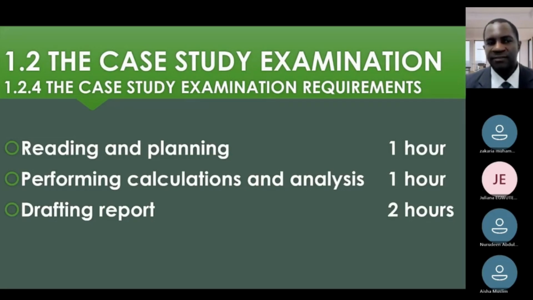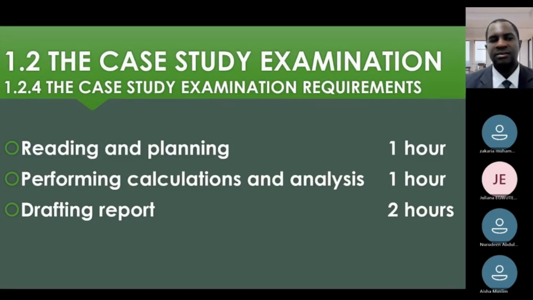So if you do 45 minutes for reading and planning, and for calculation and analysis, you do another 45 minutes, you have 90 minutes. Then for your report, you should be able to give it 2 hours, 30 minutes. Because writing the report, you may not have time, because the volume, especially of the body of the work, matters before you do your summary. And that will give you an edge in impressing the examiner.